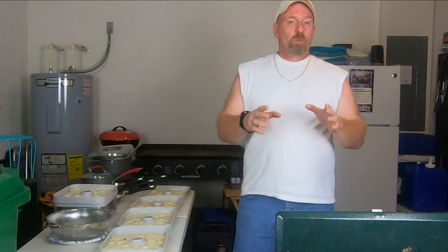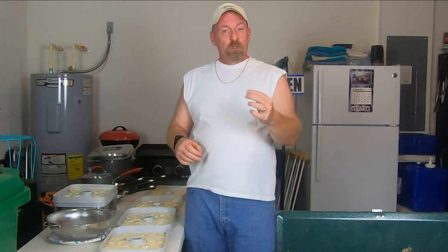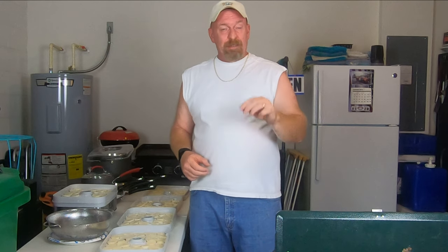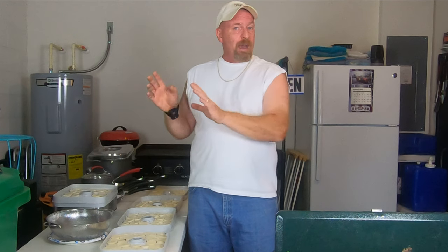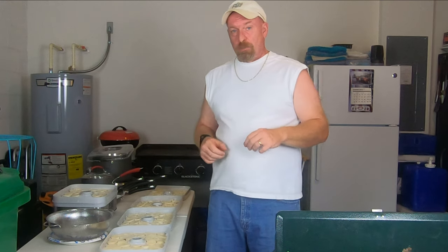So I'm gonna start at 8 hours and check them. And at that point, then I'll make a decision, because I want them to look like the Betty Crocker scalloped potatoes when you get those in the bag. That's what I want them to look like. So we'll see how they look at that point. And then if I have to go a little bit longer, I will. And I'll let you know exactly what the finished product is.